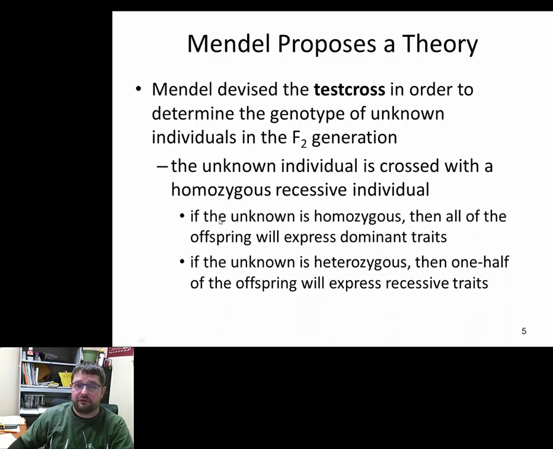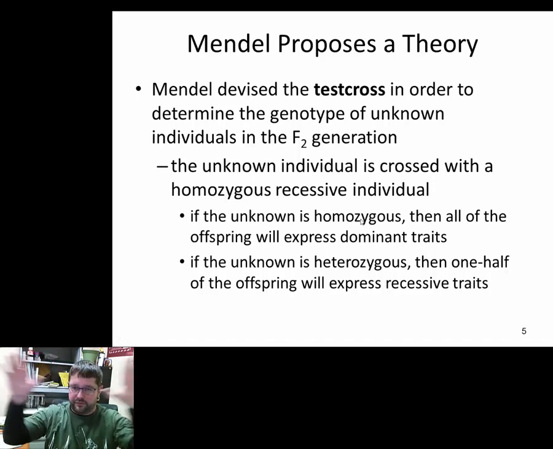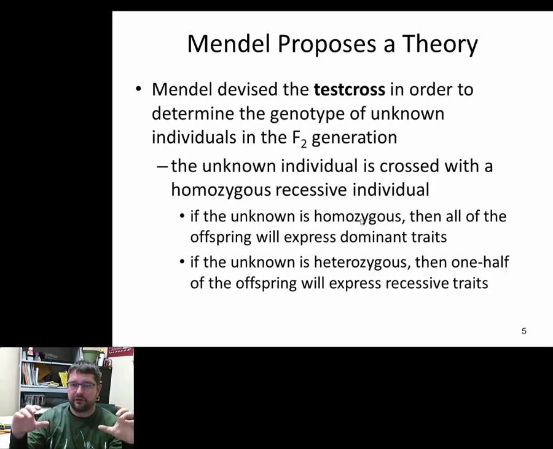Because if the unknown is homozygote, then all of the offspring will express that dominant trait, just like a true breeding combination. True breeding white, true breeding purple. If that comes out and you have all purple plants, and then you take those purple plants and mix them with the white plant again, you get the heterozygote cross with some of them. Which would mean that about half, or a 1-to-1 ratio, of the offspring will express that recessive trait. Okay, hopefully that makes sense.